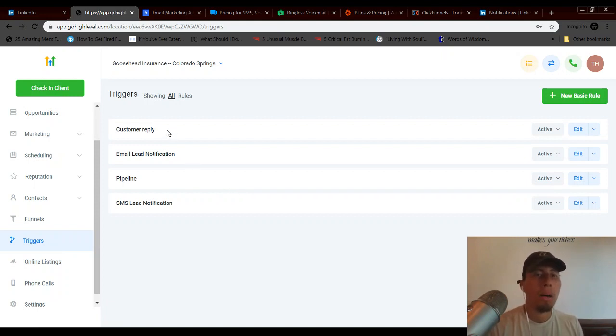And upon customer reply, the system will stop sending any sort of broadcast, and then send a notification to the client so that they can get back to them. So it basically replaces Zapier completely, to the point where I don't even use it anymore. I don't have the subscription for it, because it's no longer something I need.